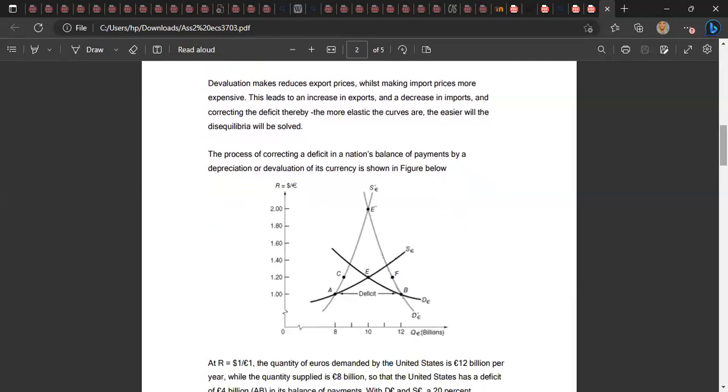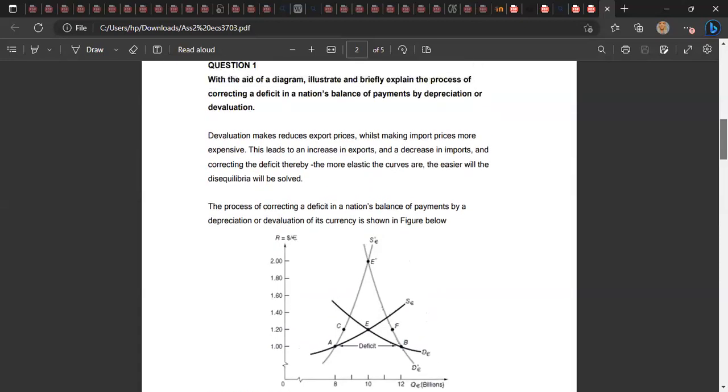So when it comes to examinations, these diagrams need to be hand drawn. So what you basically do is you hand draw the diagram, and then you take a picture of the diagram, and then you can paste it on your Microsoft Word document. That is if you're going to be typing. Then if you are handwriting, you can as well leave it there. So it's always good to handwrite, by the way.